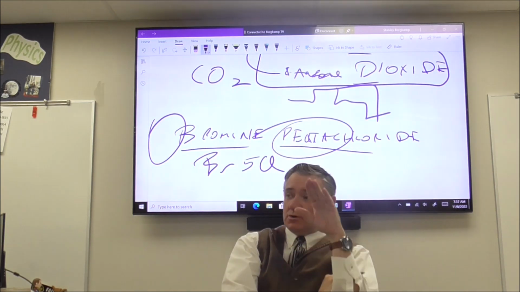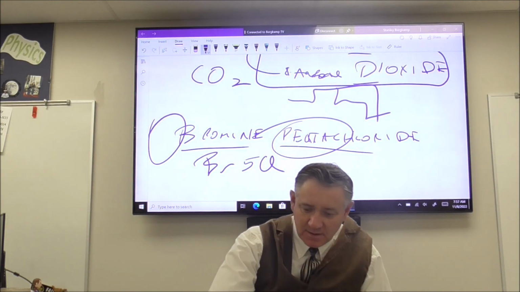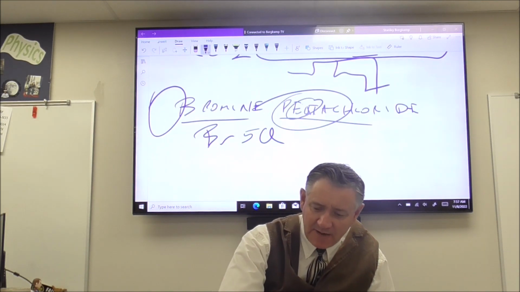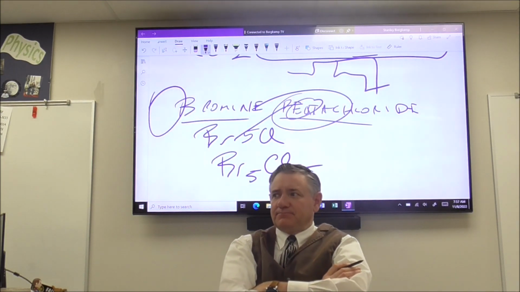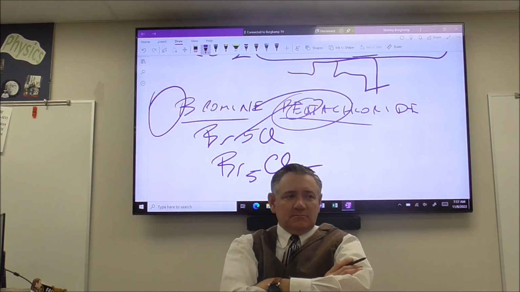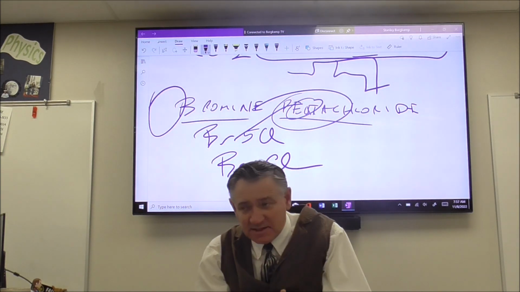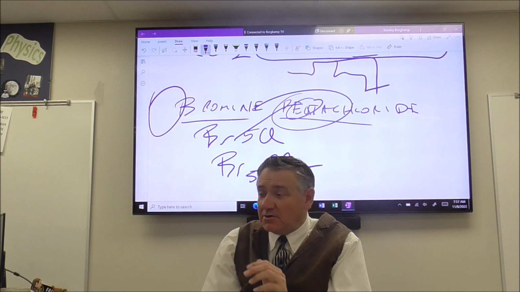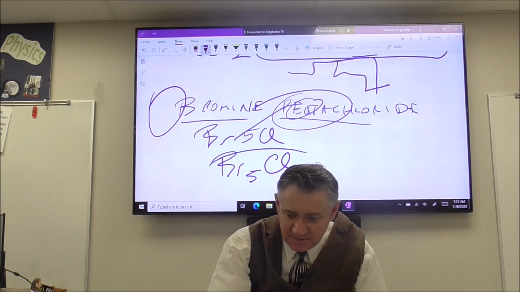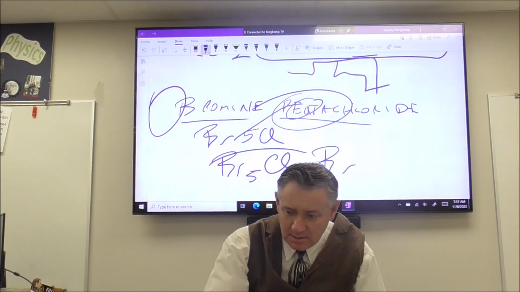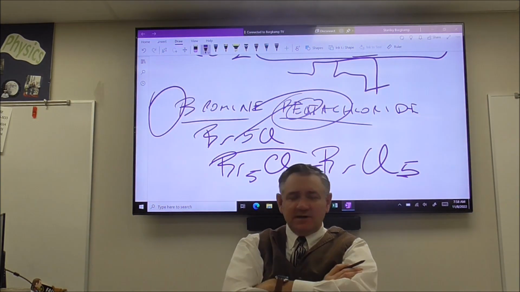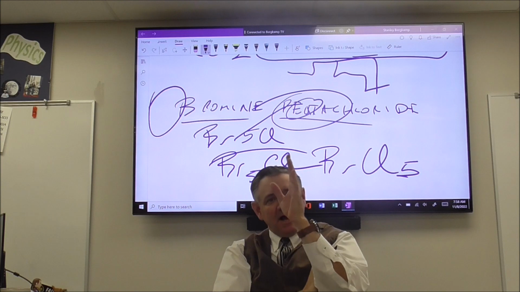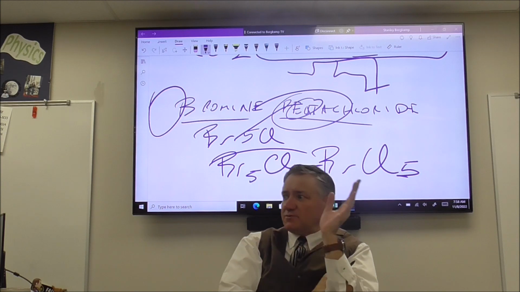You only use subscripts. Oh, I'm going to take that 5 and move it. I'm going to have Br5Cl. Also a train wreck. Why? Does the Cl should have 5? Yeah, because there's no oxidation states to add up to equal 0. Penta just means 5. So this is just going to be BrCl5. That's it. Just look at the prefixes, and that's going to tell you the number. There's nothing weird to it.